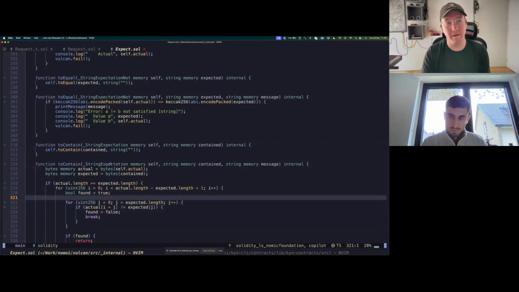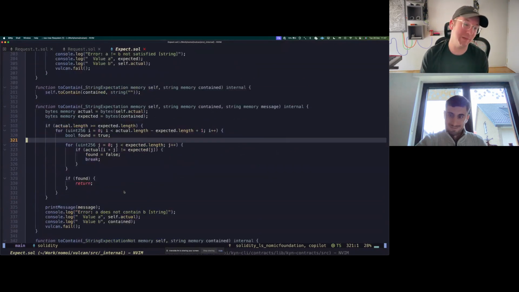We're also planning to extend this for arrays. So you could expect an address array to contain a specific address, instead of having to loop through the addresses and check if the address is there. But again, that's a lot of repetition. We would have to do it for all different types of array.